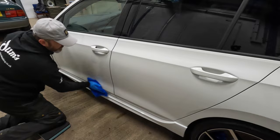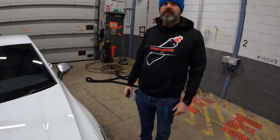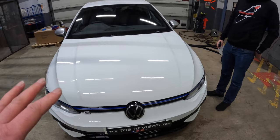So that's the car waxed and it is looking mighty fine. Now the owner's collecting this in a few hours, so how many hours have we left it since we last waxed it? About six hours. So hopefully that's given it enough time to do its thing, and this will be a representation of the actual hydrophobic reaction on the wax. Now we got rid of most of the previous sealant, whatever it was, on the vehicle, and it was pretty dead paint, so hopefully we'll see some kind of hydrophobic reaction.